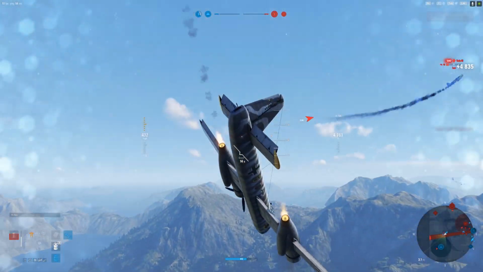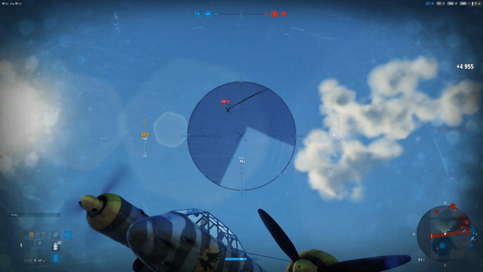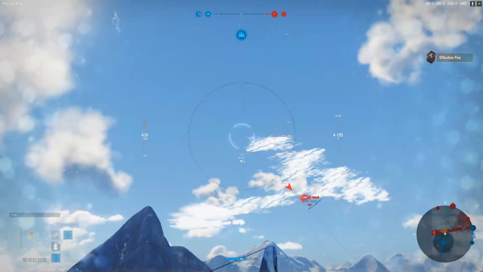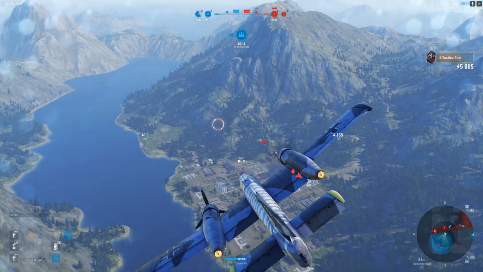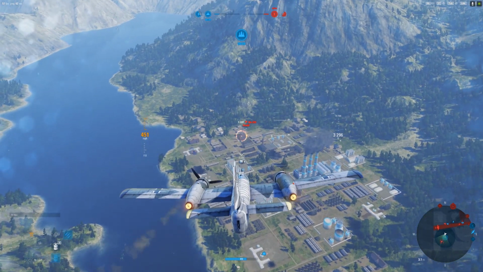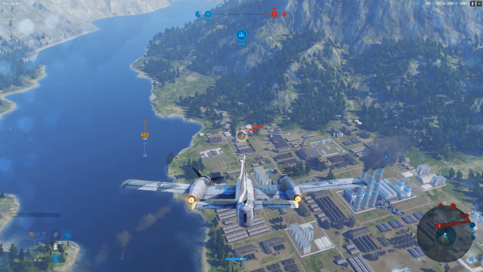Oh, one thing I haven't talked about is this little number. So we've got a rear gunner. Doesn't do a whole lot of damage, but it can be effective in those kind of situations, keeping things like a Yak 15 off your butt. Let's see what we can do versus this 329.